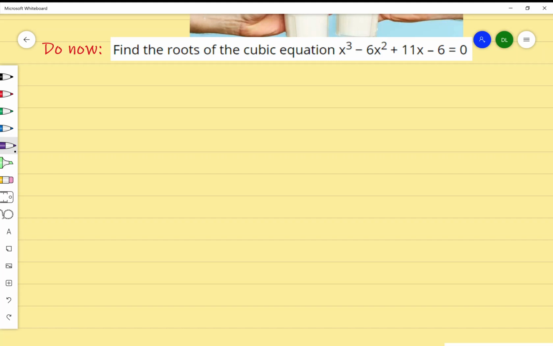Now, graphically that means to let y equal 0 and find what those intercepts are. Algebraically, it just means solve it when we let it equal 0. So in this case, what do I have to do first? Anytime you're presented with an unfactorized equation, we have to factorize it. So, anyone have any ideas what numbers I should pick?